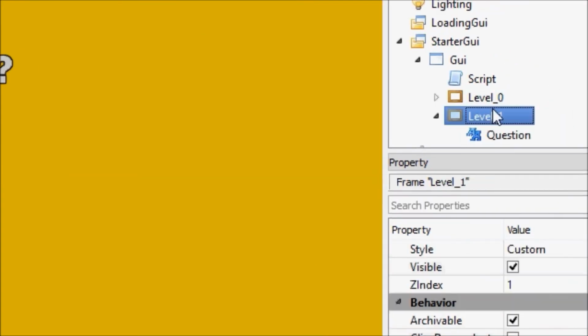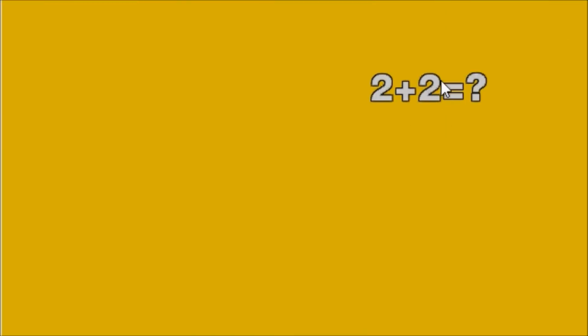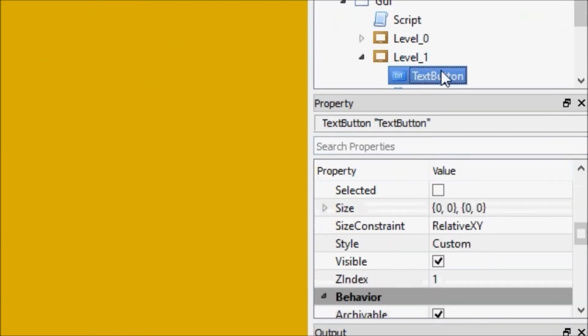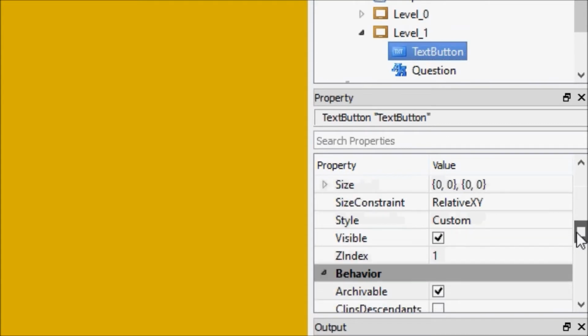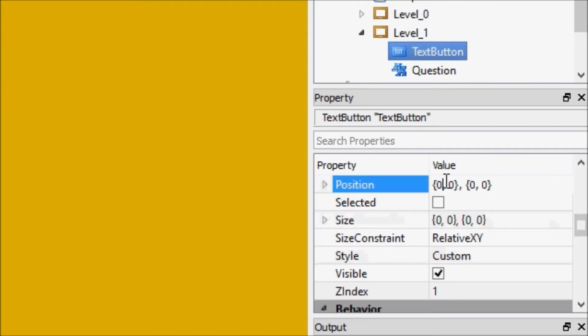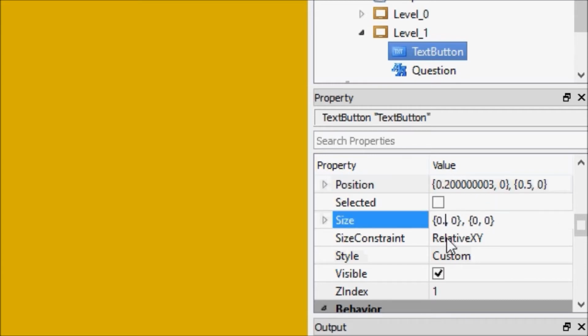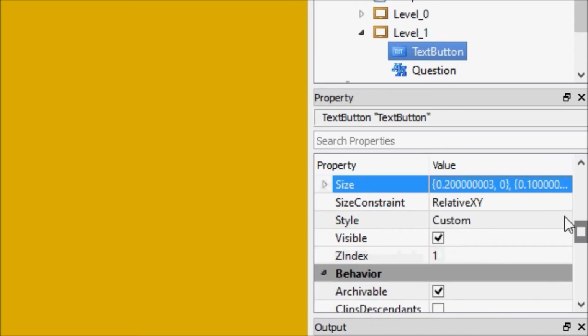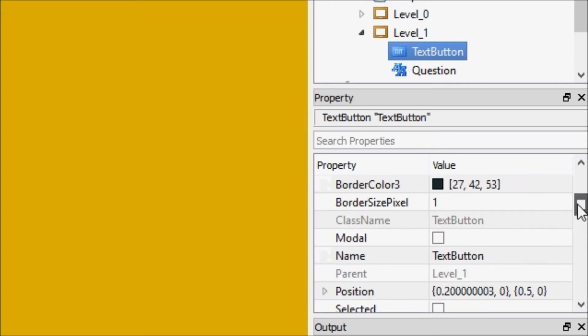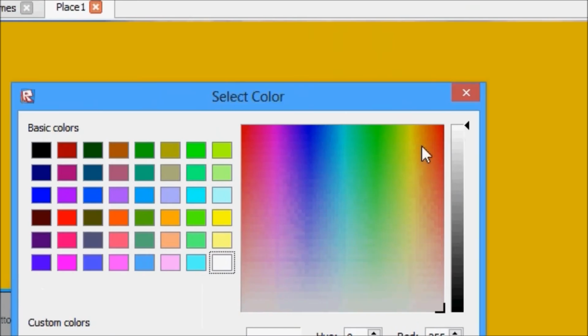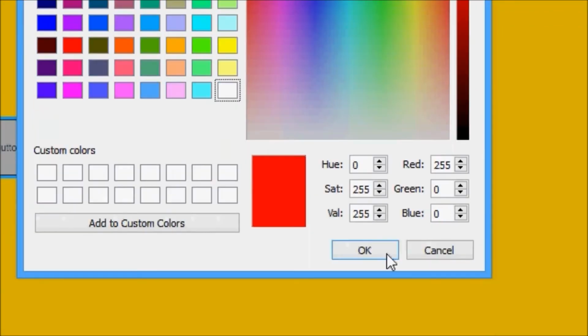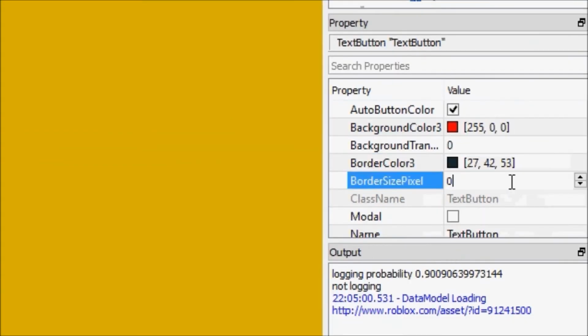Next up, we'll insert a couple little text buttons. Stop glitching like that. Keeps showing part of my desktop, which I know I have 2 monitors, but it shouldn't be switching over there. Anyway, so we'll position this one at 0.2, 0.5. Make it 0.2 by 0.1. And we don't want to be boring and use the Roblox default, so we're going to go with another weird color, just pure red for this one. No background. I don't like backgrounds.